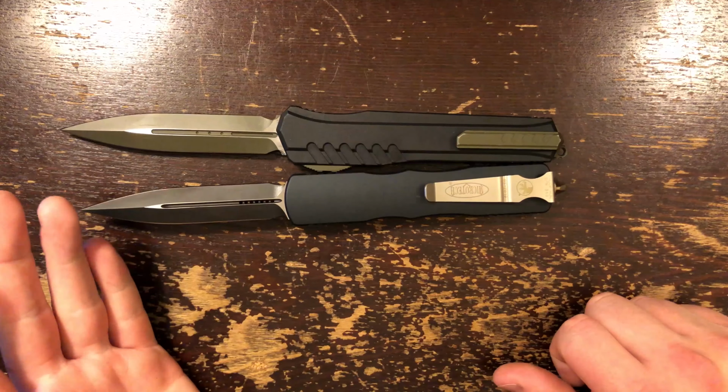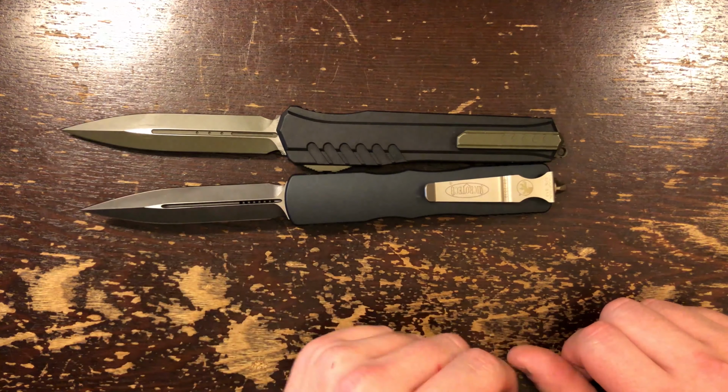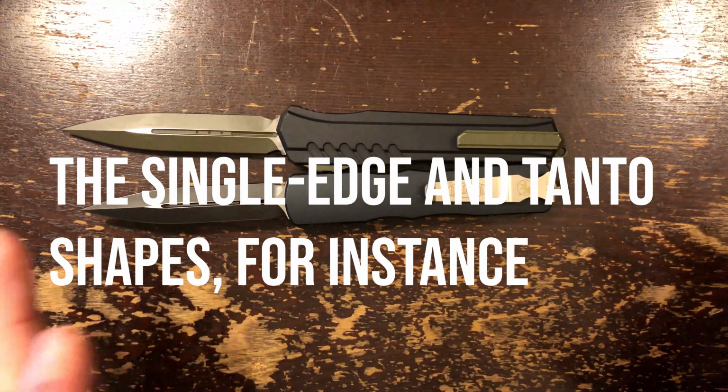You may also need to consider that the Combat Troodon comes in other blade shapes, some of which are more utilitarian and geared towards work tasks than the double edge. Whichever you choose, though, you're getting an awesome OTF.